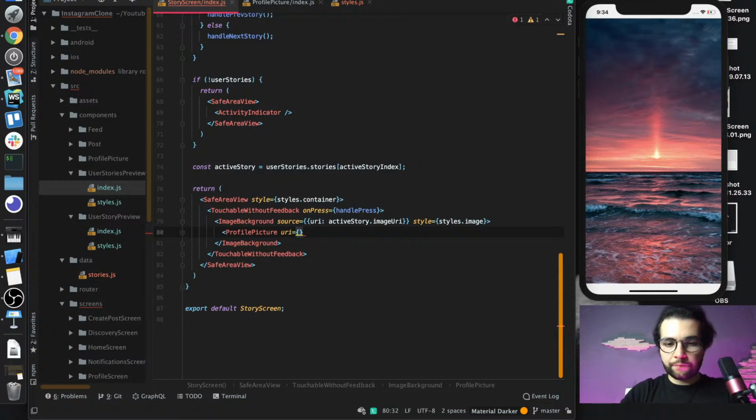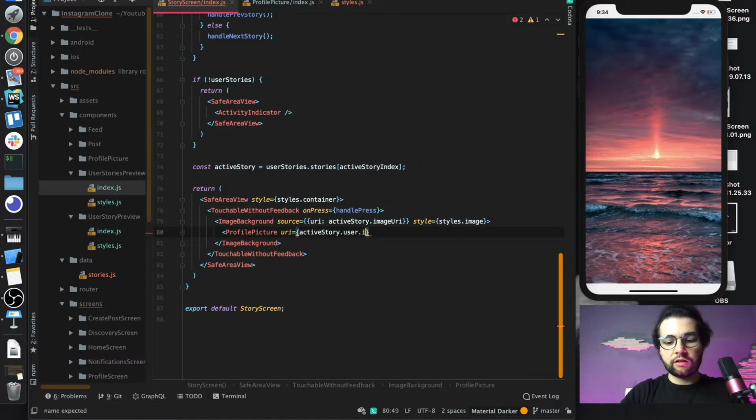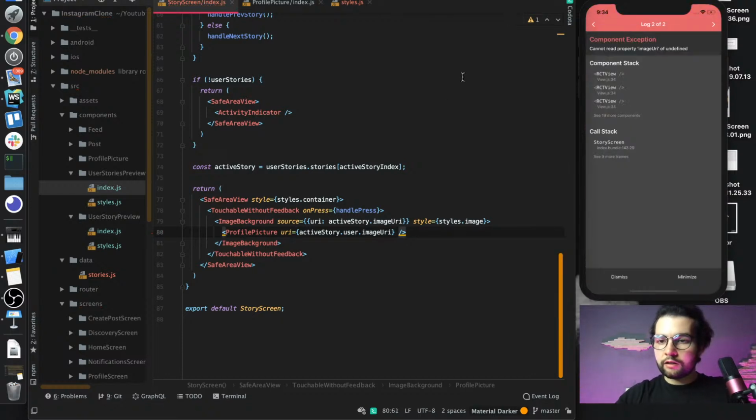URI is activeStory.user.imageURI. Property image of undefined, activeStory.